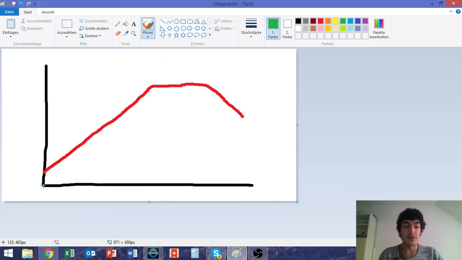So usually it starts here, and let's say this is the turnover you make from the ads. So it starts somewhere here. In the beginning you don't make any money, then you make a little, and at some point you make more than you spend on your ads, and it goes up and up and up. Okay, this looks really bad now.